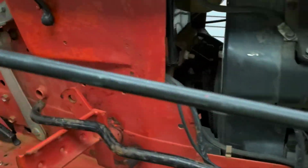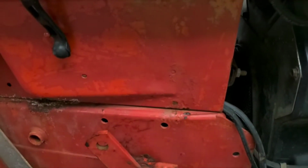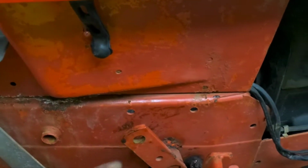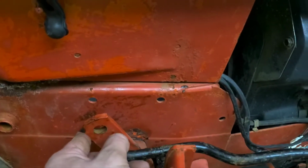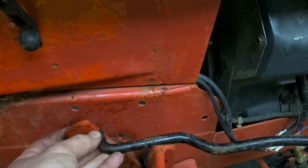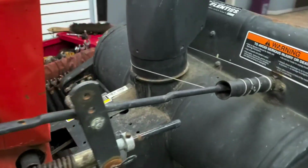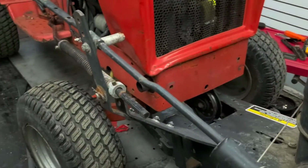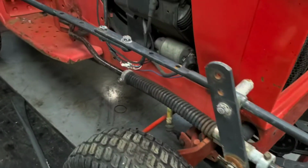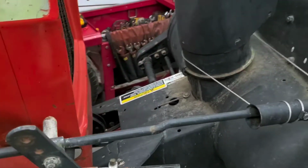So you may have to move the hydraulic lift up and down depending on where we're at. The hydraulic lift goes into here. So whether you have a foot pedal lift or a hydraulic lift, that's where it goes. So looks like the front of the snowblower would need to come up a little bit in order for that to slide in there. So I'm just gonna drop this table down a tiny bit. See what that does for us here. Not quite far enough, but almost there.